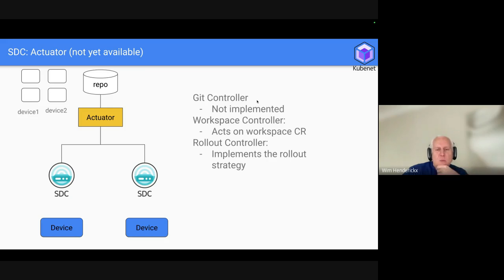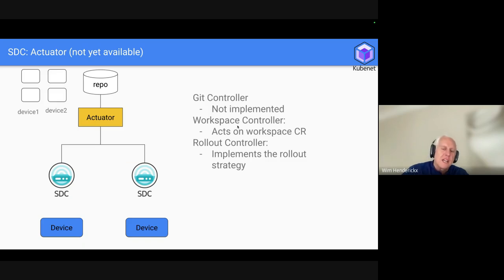I didn't focus on this one because at the end of the day, it will update the workspace CR that this guy is acting upon, and it will change the reference of the Git repo that you are using, and then the rest kicks off.